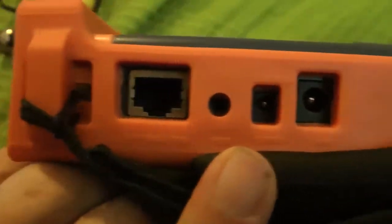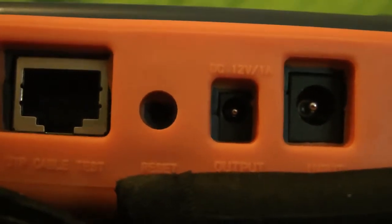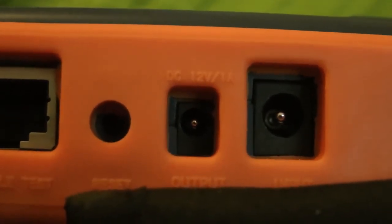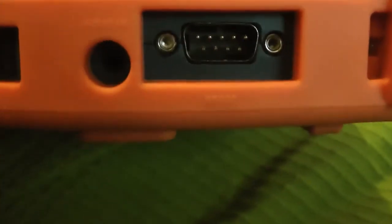There we have the connection for the LAN cable tester. Reset button. A 12V 1A output. Charging power port. That there, believe it or not, is a speaker. Audio in and a serial connector.